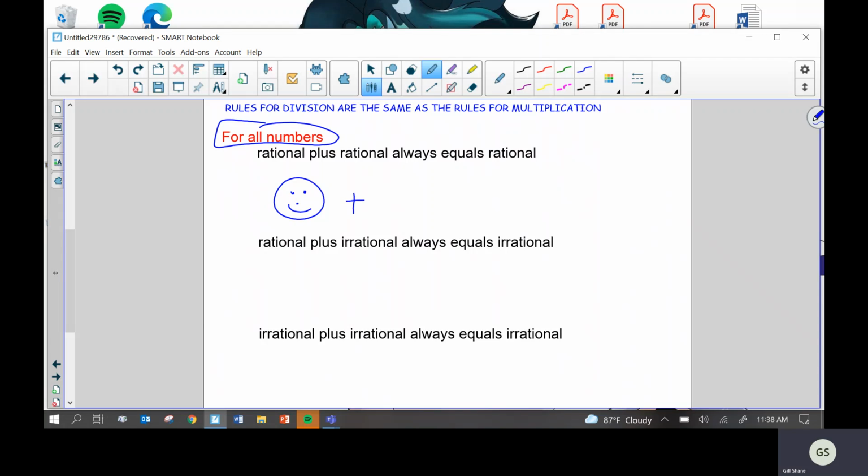Plus, so literally the operation of addition. And then if you add something that's irrational to that, I am a fantastic artist. If you add an irrational number to that, you need to write all these down, by the way, because part of the next quiz will be as simple as just looking it up in your notes. I'm not going to make you try to learn this piece of it like I will some other stuff. If you have a rational plus an irrational, that's always going to be an irrational answer. The answer, whatever number you get, will be an irrational number.